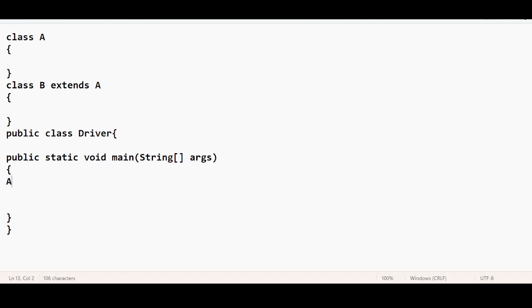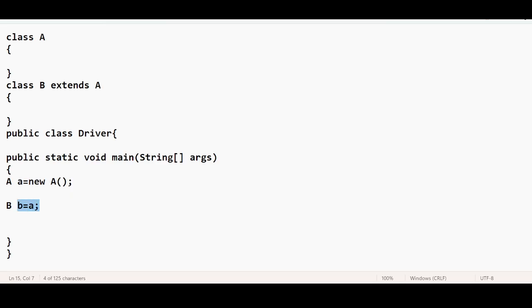What I'm trying to do here is create an object for the class A, which is new A. This is completely valid, right? Because the reference is parent type and the object is created for the parent, so both are parent. It is completely possible. I'm just trying to do a kind of magic here. I'm taking this reference variable and assigning this reference variable to some other reference variable which is of type B.